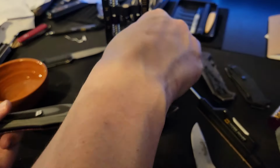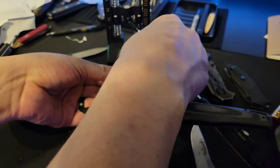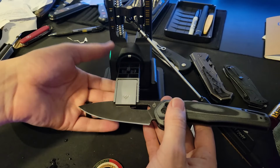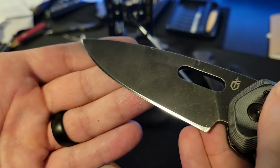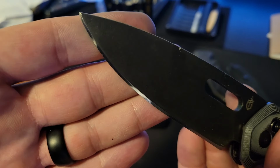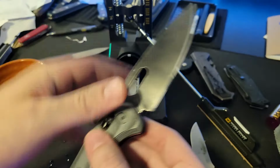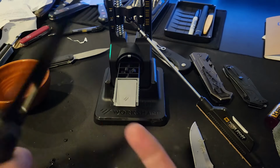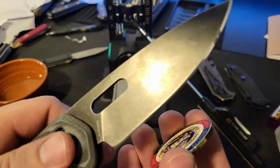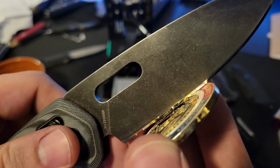And now, look at this. Look at the mirror finish we now have on the Gerber Sumo. Absolutely stunning. A lot of people talk about factory edge. Oh, I want to get back to a factory finish. You all saw this factory finish. The angles were completely different on both sides. Now, by the way, I don't think it's a bad thing coming from a manufacturer. It's sharp enough to do most jobs. That's not a problem. Look at that. Absolutely beautiful.